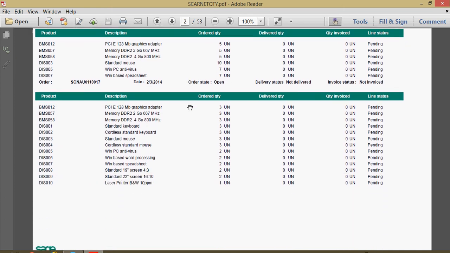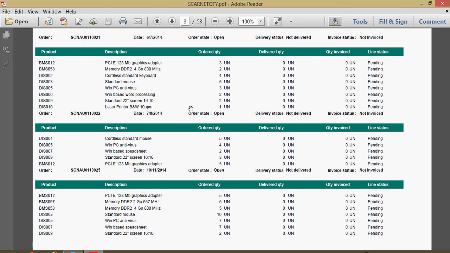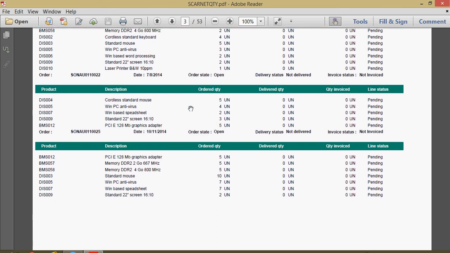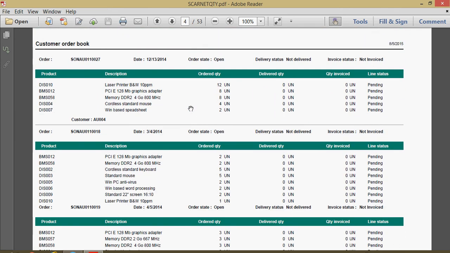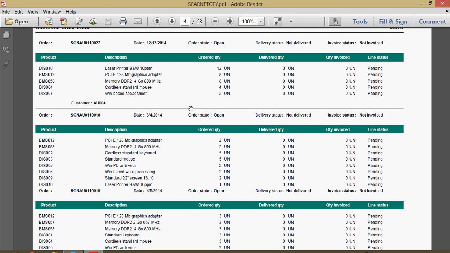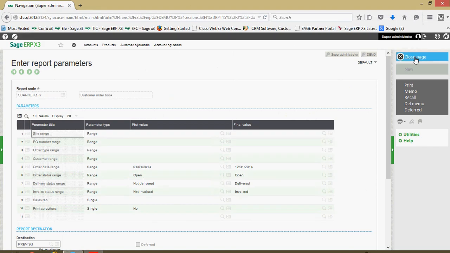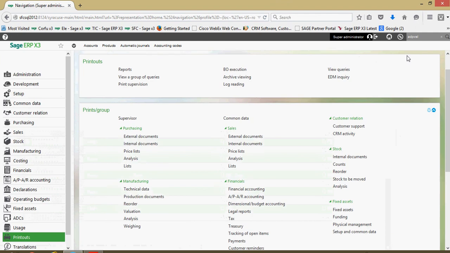Okay. So again, a very useful tool for both customer service individuals as well as salesmen in terms of monitoring their backlog and making sure that things are fulfilled on a timely basis. Okay, so that's the basics behind processing a sales order within the system and running the acknowledgement forms and the different types of inquiries and reports.